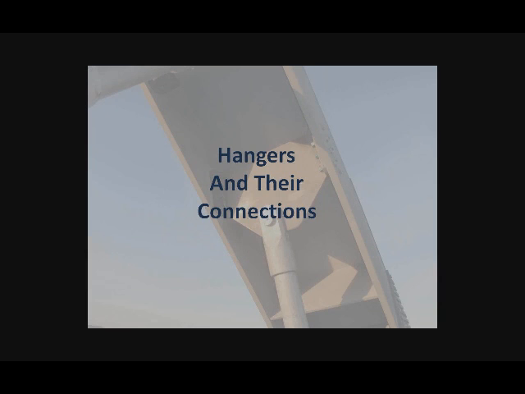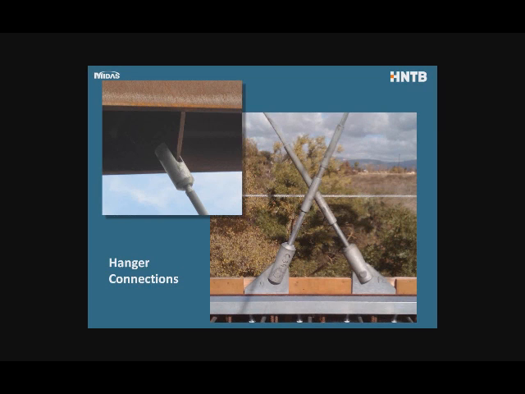Okay, in the next session, we'll talk a little bit about hangers and the connections of the hangers to the arch rib. I begin with the traditional system. This is Happy Hollow again. Very small cables in this case. These are 3/4-inch wire rope or bridge strand cables, and you can see it makes for very, very simple connections. The arch rib in this case was an iron girder turned on its side. All you need to do is weld the plate in and then pin connect the cable to that plate.